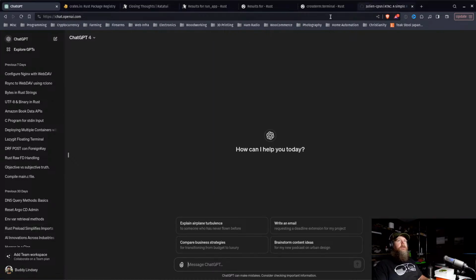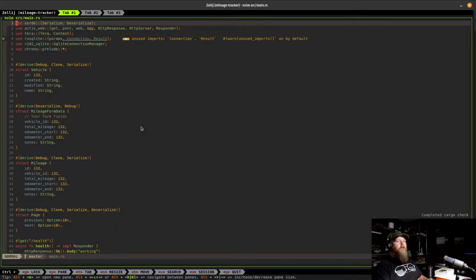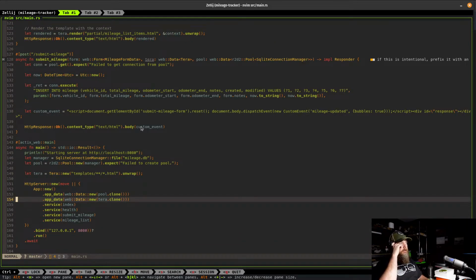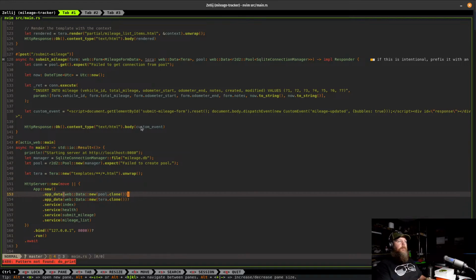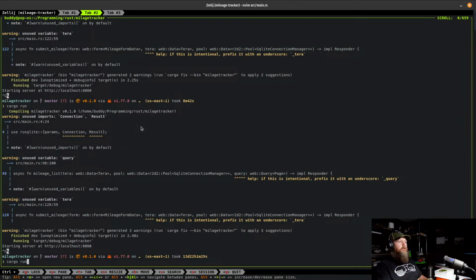Yeah, so this is all stuff from our Monday night thing. First, let's take a look at source main. That's basically where we put most everything. It's just in main. All right, do cargo run.